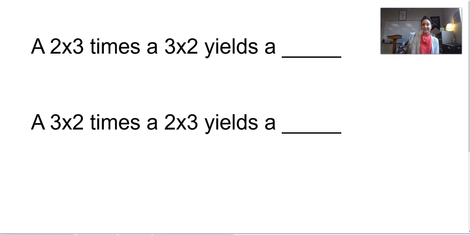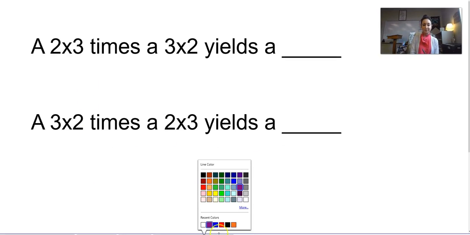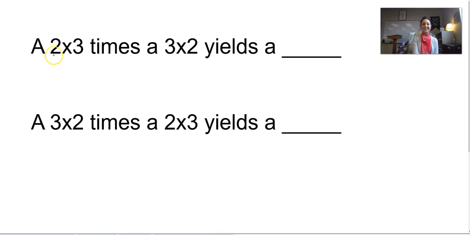All right, that said, let's do a little bit of review with matrix multiplication and their orders. Can I multiply a 2 by 3 times a 3 by 2? I can, because the insides match, right? What dimension would my new matrix be? It would be a 2 by 2, so it would have 4 elements in it, all right? Can I multiply a 3 by 2 times a 2 by 3? Again, I can, because the insides match. The number of columns for this matrix matches the number of rows for this matrix. What would my new matrix be? It would be a 3 by 3, okay?